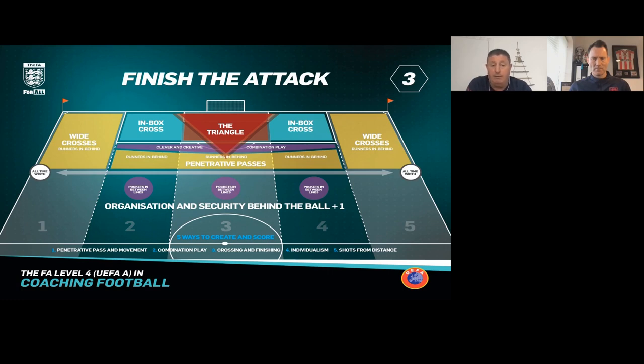But when you talk about DNA, you talk about wide crosses. So it's runners in behind, both lanes one and lanes five. You're putting a cross in from a wide area and from quite deep, really. The reason they're doing that is that they're trying to get that ball in behind a back three or a back four that's running back to goal and causing problems. So it's in there. It's called the triangle now, where you score the goals from. It used to be the POMO, could be called the corridor of uncertainty. So can you get that ball into that area as quick as possible to cause problems for the opposition?